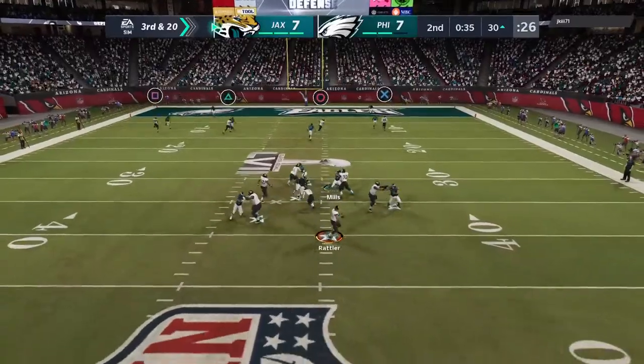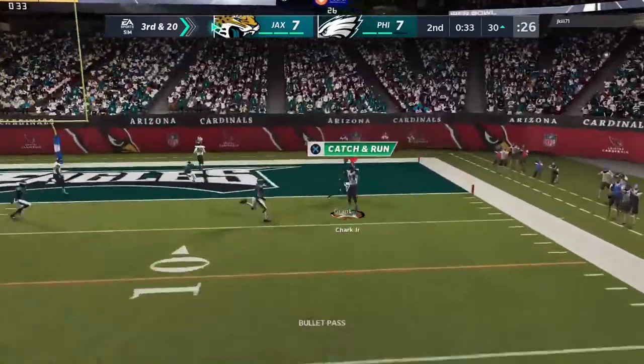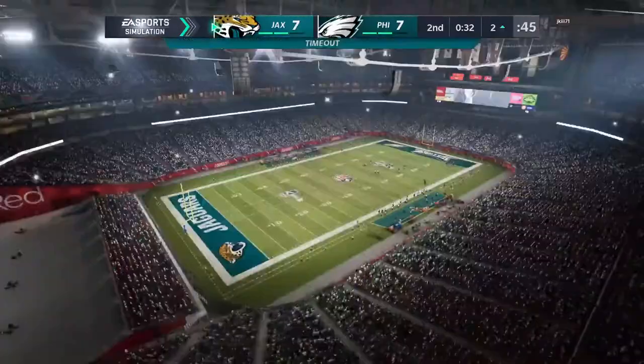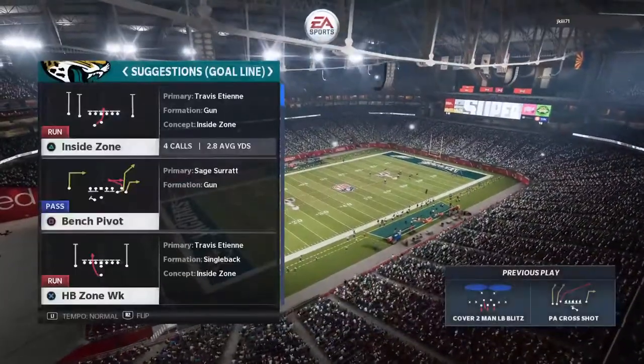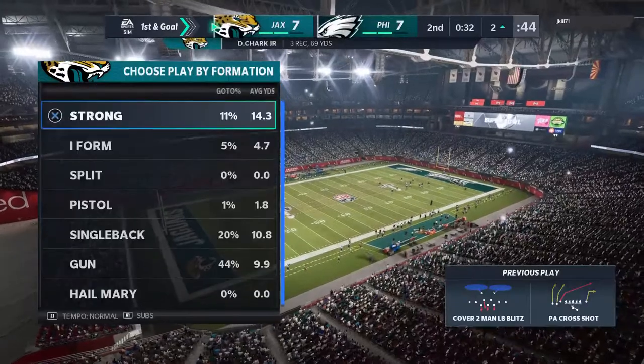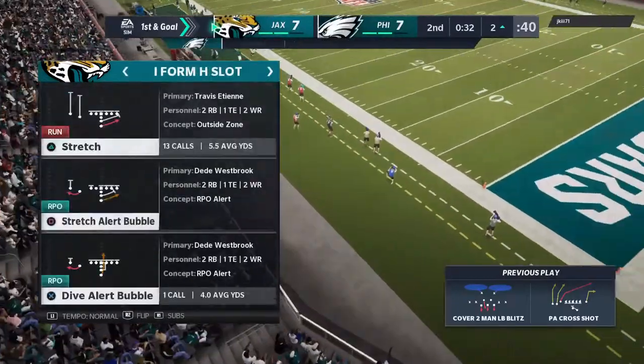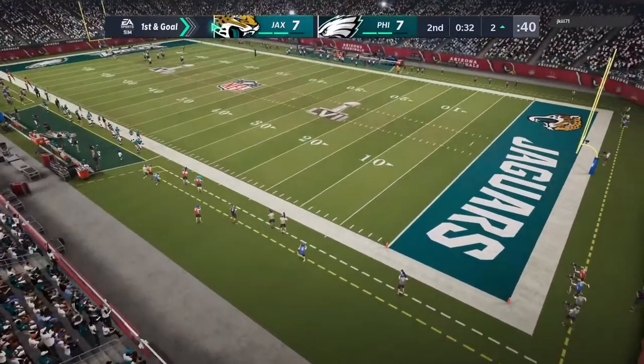Now on third and long, they'll look to throw. It's going to be caught. And they are able to stop him, but he does take it all the way to the two. The Jaguars going to go ahead and use their first timeout as they'll stop it with a little over 30 seconds to go in the first half of play.